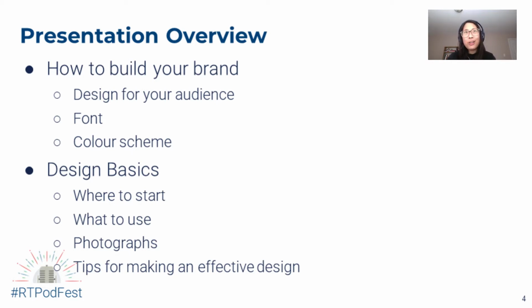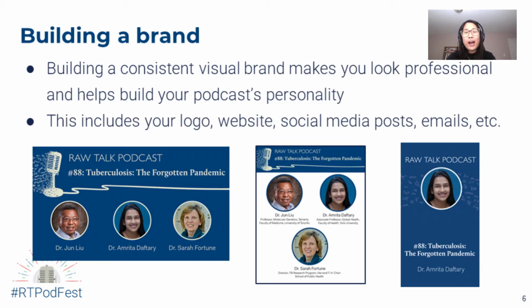This is something we talked a lot about in the promotion session earlier today and a bit about yesterday. So what do we mean by building a brand? When I'm talking about building a brand, I'm talking about setting a consistent visual appearance for your content across all your platforms. And doing this makes your podcast appear professional, and it helps establish your podcast personality because the way you design your content is a reflection of your podcast. So this includes the way you make your logo look, your website, your social media posts, your email, and etc.